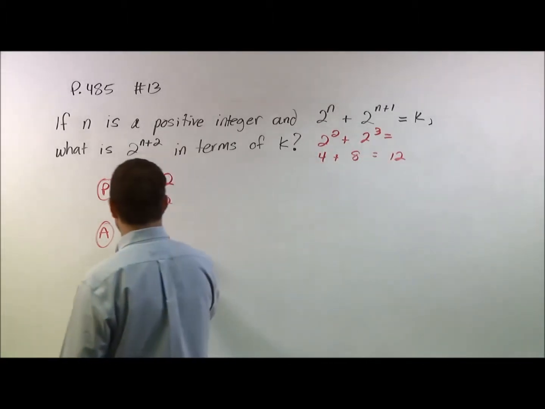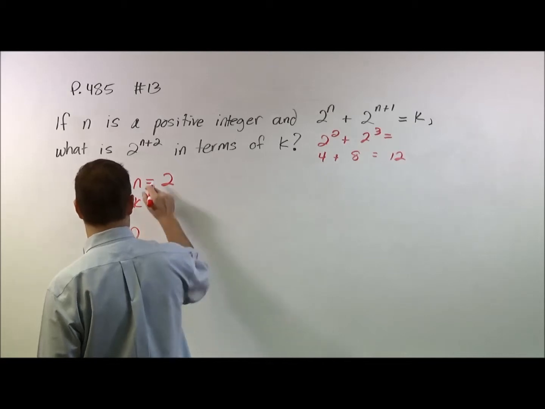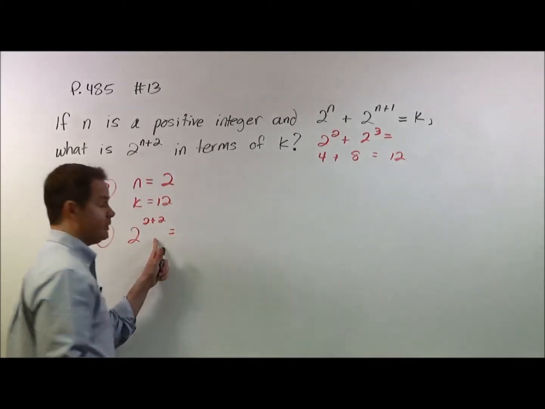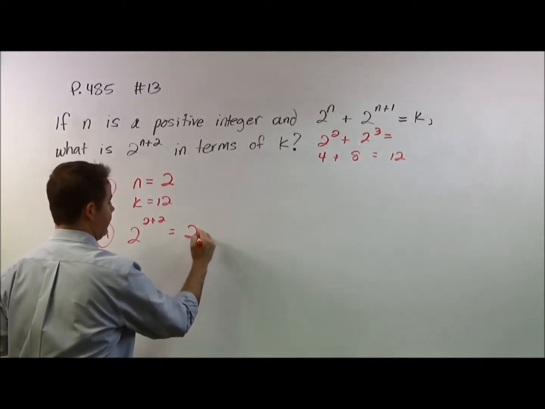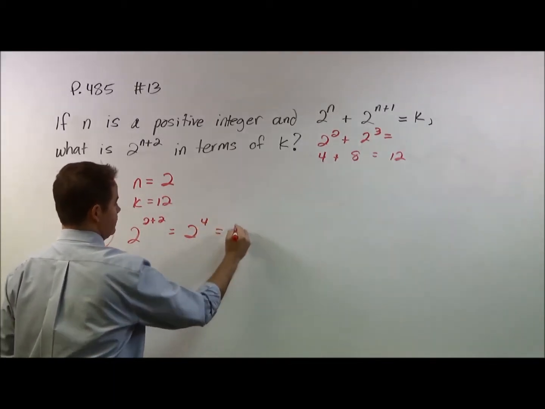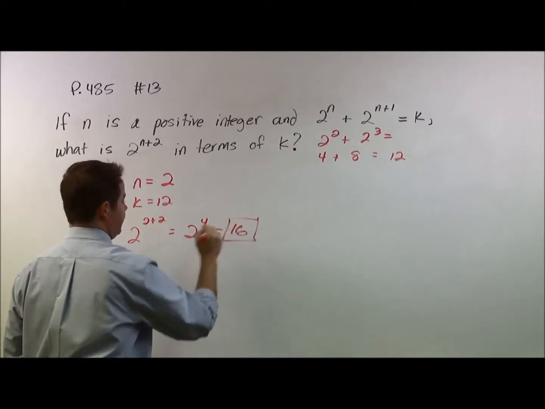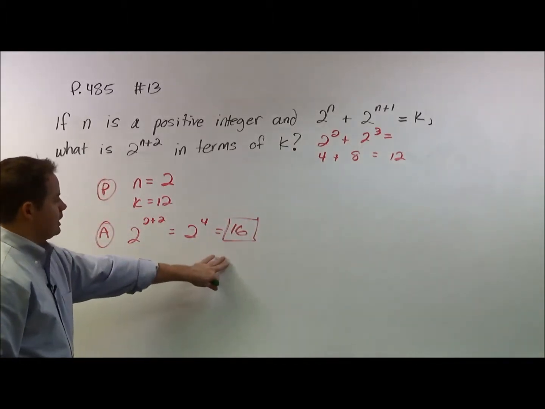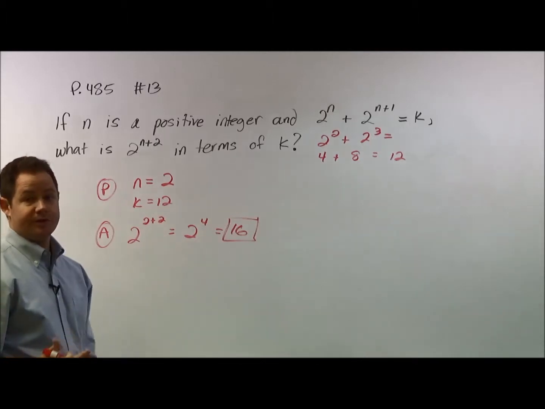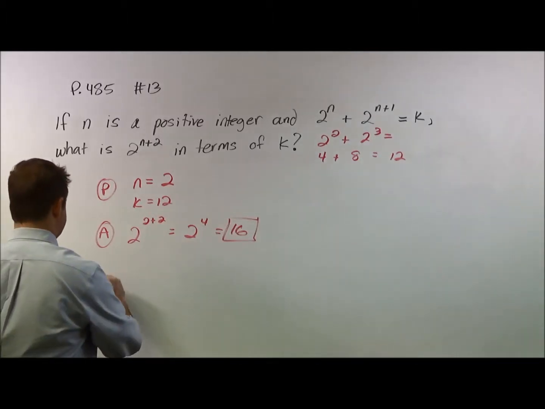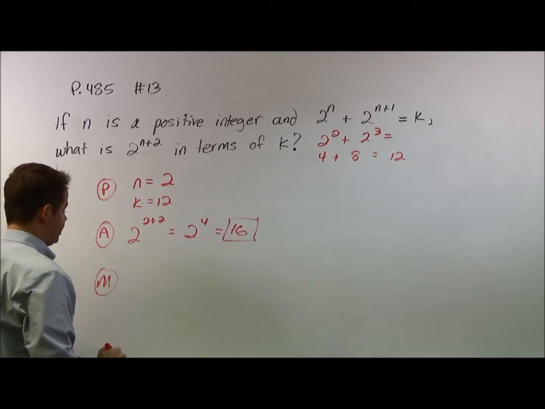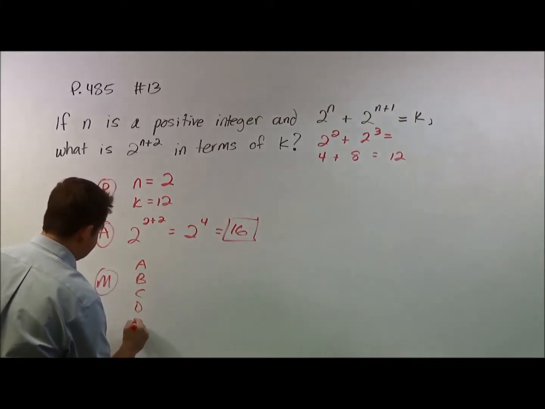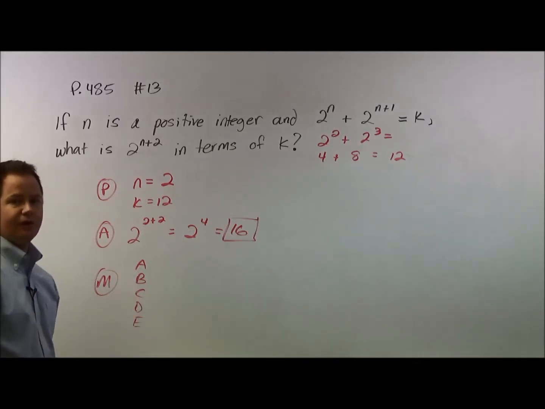So here, 2 to the n plus 2, when we go to answer that, we're plugging in 2 for n. So that would be 2 to the 2 plus 2, which is 2 to the 4th, which is 16. And that's our answer to the question. Now, in order to find which answer choice that matches up with, we're going to match. And we're going to evaluate answer choices A, B, C, D, and E, plugging it in for all 5.